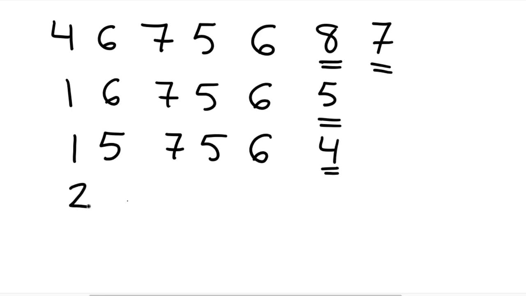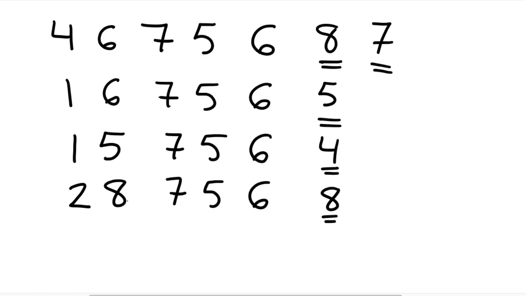Okay, now the really cool example. Let's again have 2 mistakes. The first digit is a 2, not a 4. The second digit is an 8, not a 6, and then 7, 5, 6. The normal checksum is 8, so it would not catch the problem. The first digit went down by 2, the second digit went up by 2, and so the normal checksum is tricked. Those mistakes cancel out.